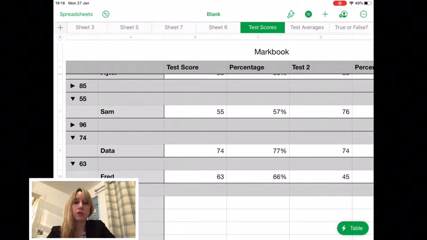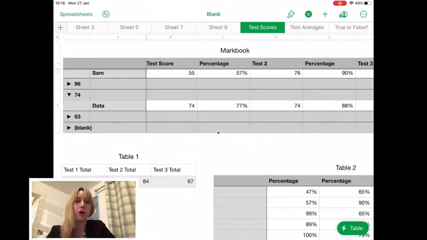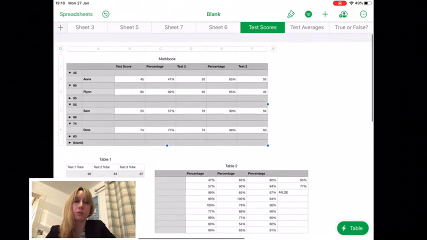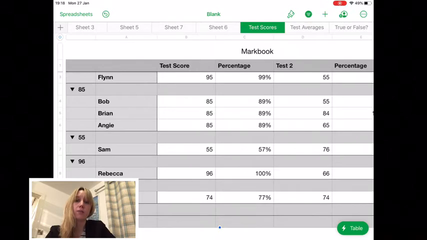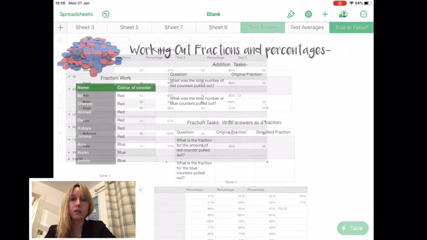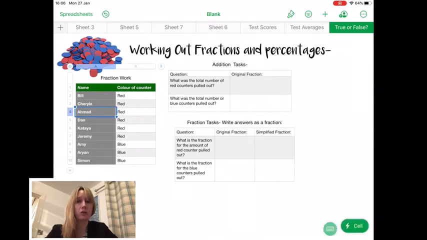But we can also use it within our lesson as well, because as you can see here, we can hide items and categories we don't want to see and just focus on categories we do want to see. And this can be really helpful for pupils doing certain activities as well. The example that I have given you for how we can use this within a lesson is the ability to do things like fractions and work out fractions in maths.